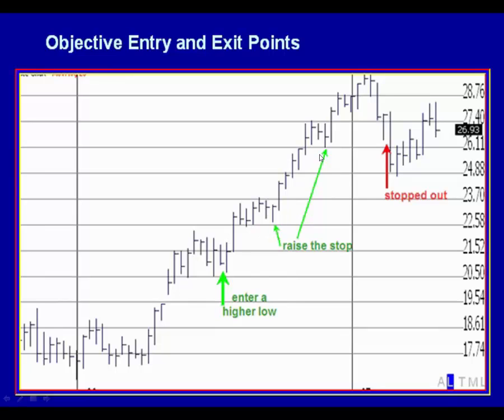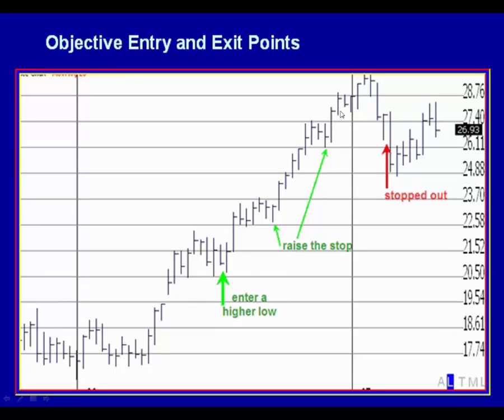All right, and then here we go. As the market continues to move higher, you notice in this area here, there's no pivot. It just keeps moving higher, higher highs and higher lows, it doesn't pause and pivot. Here it paused and pivoted. It almost looks like a little sideways ledge, but that is a pivot.